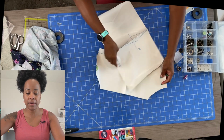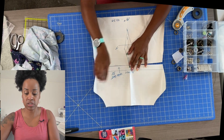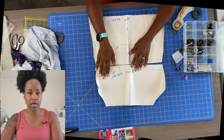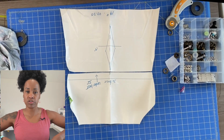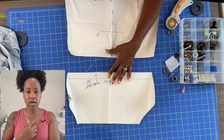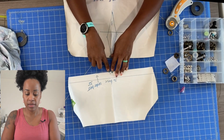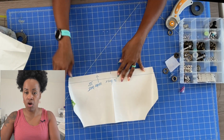The way that I did it is first I took the top part of my pattern piece. Here is what it looked like, right? And I decided that I was gonna make a shelf bra because I'm not gonna be able to hide my bra while wearing it. I wanna have just a teensy bit of support. What I did is I measured my underbust, which was 32. And I measured from the top of where the romper is down to my underbust, which was here. So I measured down and I cut that amount off.